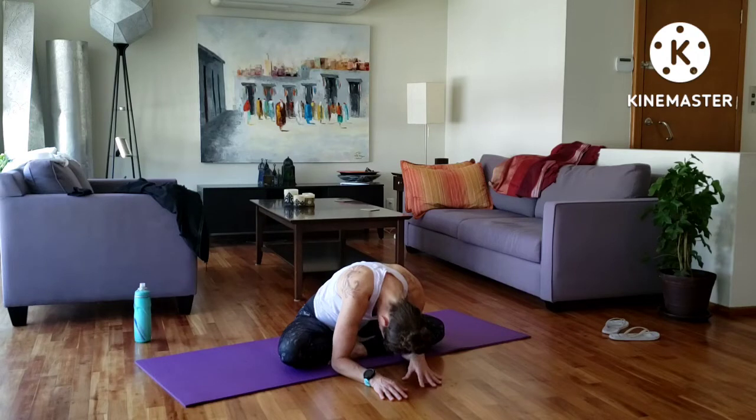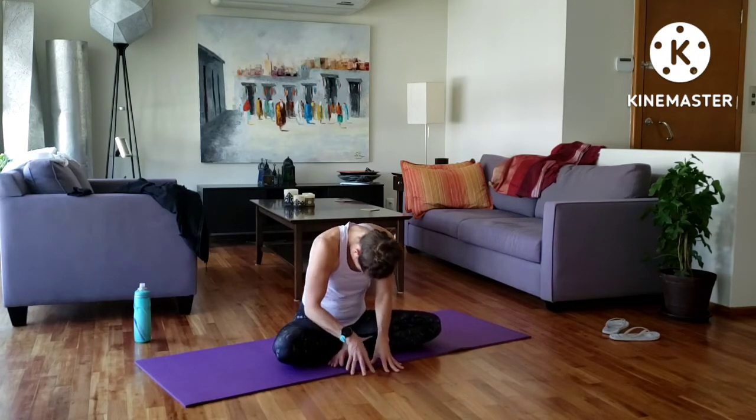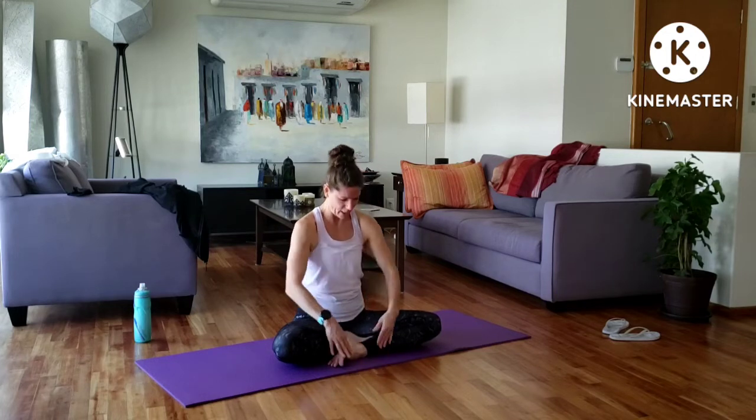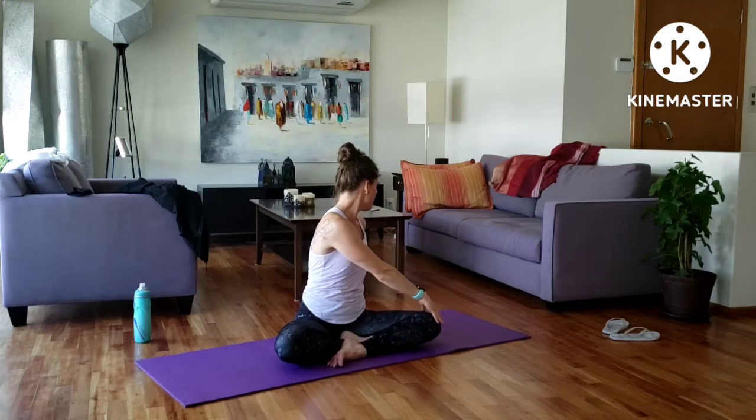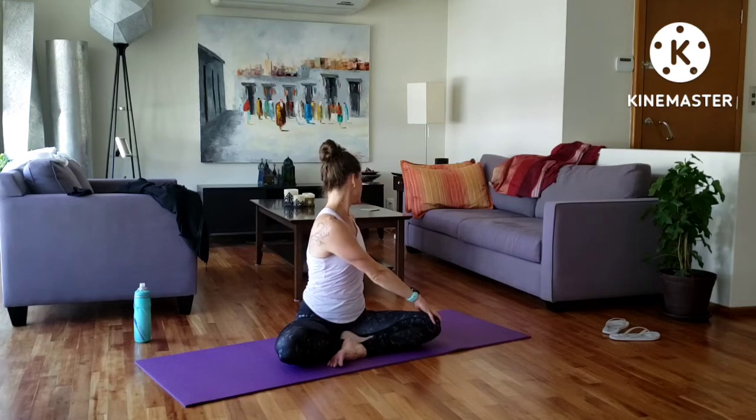And on the next inhale, walk our hands up. Inhale, reach the arms over our shoulders. Close, twist opposite direction, reaching the hand for the farthest knee. And arm comes behind us. Pressing the fingers into the floor, lifting the torso top. Gazing over our shoulder.